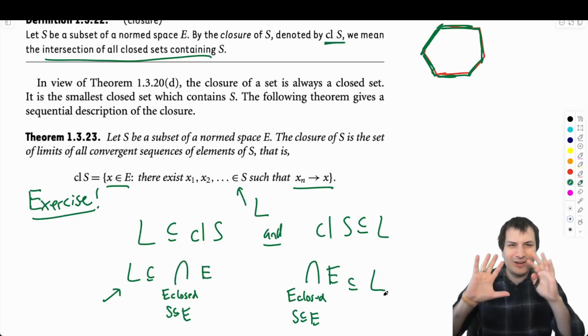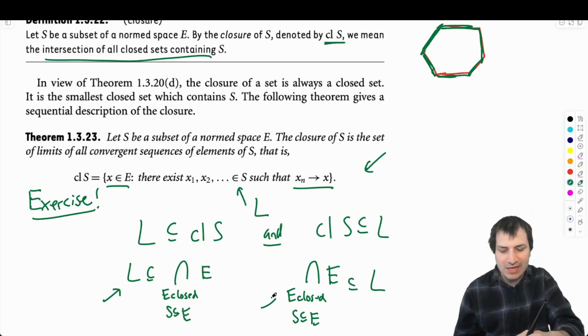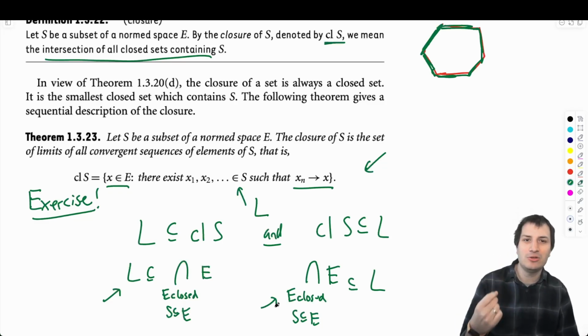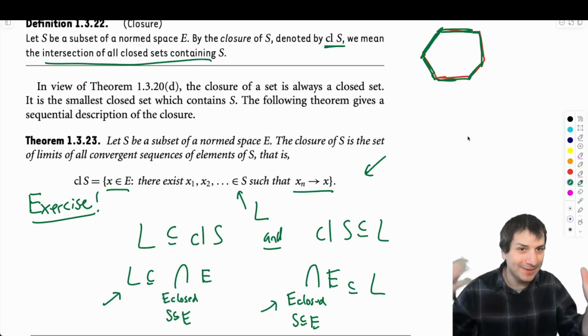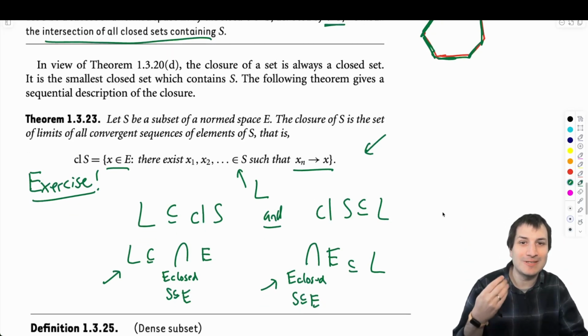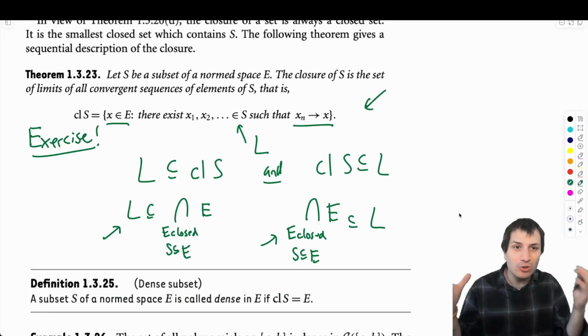This is kind of an abstract proof where you're like, I don't actually know what these sets E are, the closed sets that make the closure, but it's just any closed set that contains S, and you use that property to your advantage. Okay, and what's the fun thing you can do with closure is you can talk about dense subsets. So a subset is called dense if its closure is the whole thing.